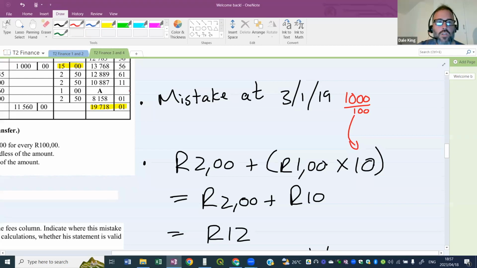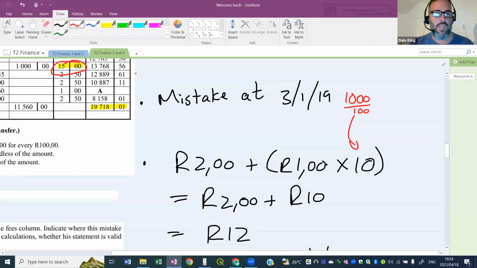Okay, so this person is owed more money. The bank took off 15, but they said, oh, we made a mistake. Correct the balance. So it shouldn't be 15, it should be 12. That 15 Rand fee shouldn't be 15, it should be 12. So this person is going to get more money. The fee that was charged is being reduced to 12. So this person doesn't have to pay a full 15, they're only paying 12 now.